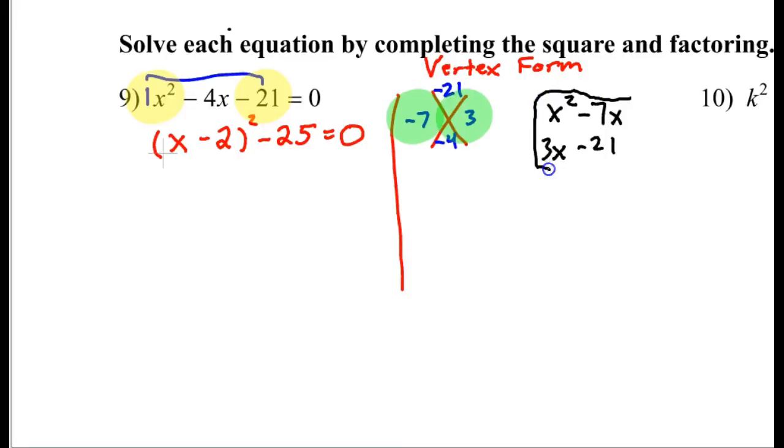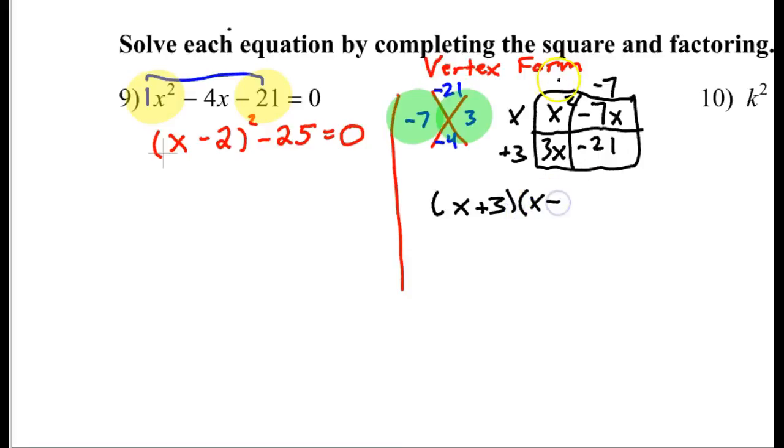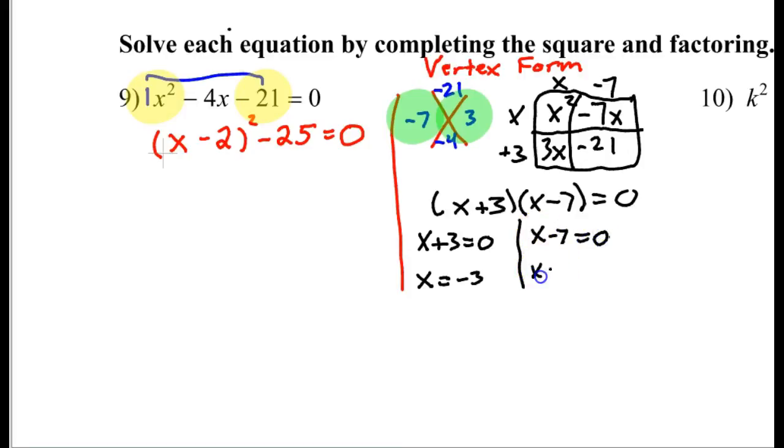And once again, please take the time to make this and do this. Don't skip it and say we don't need it, and this is what will cause you a lot of problems later on. Just take the extra 20 seconds, write it out. So we have it factoring to x plus 3 and x minus 7, and this equals 0, and we can get our two intercepts. So on each of these on the back, you're going to have to factor it and get the two answers. So more practice factoring.